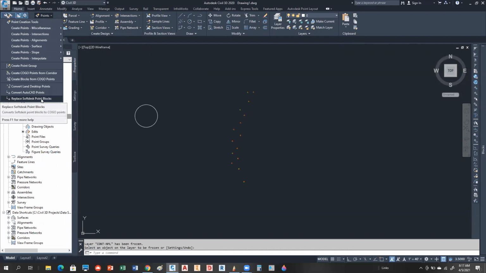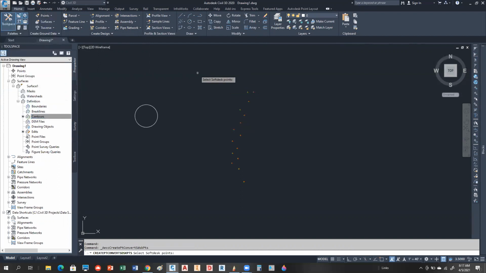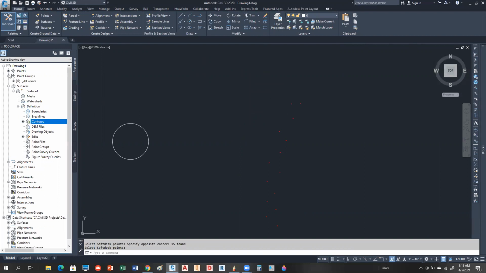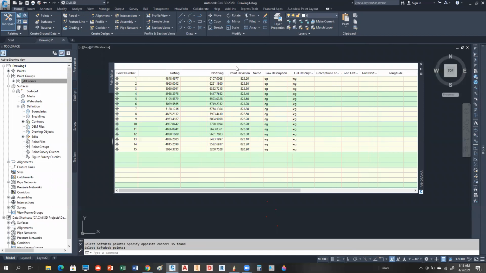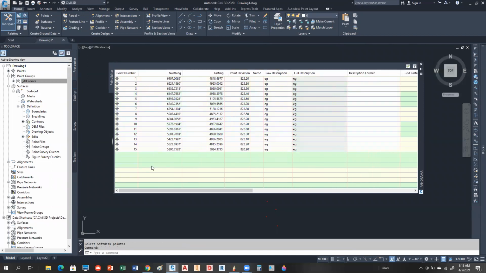So we're going to replace Softdesk points, and all you're going to do is select that and then hit enter. So they come back with X's, and what that means is now, if you look in your point group, you have 15 points that are set at elevation, and they have a description. Okay, did that work for everybody?